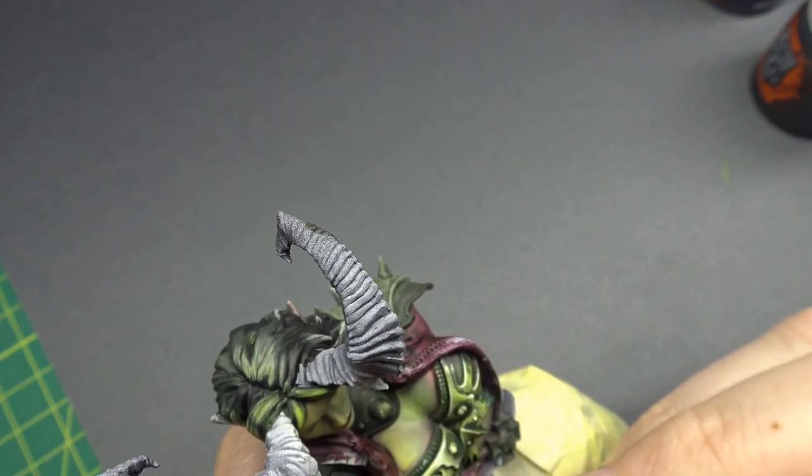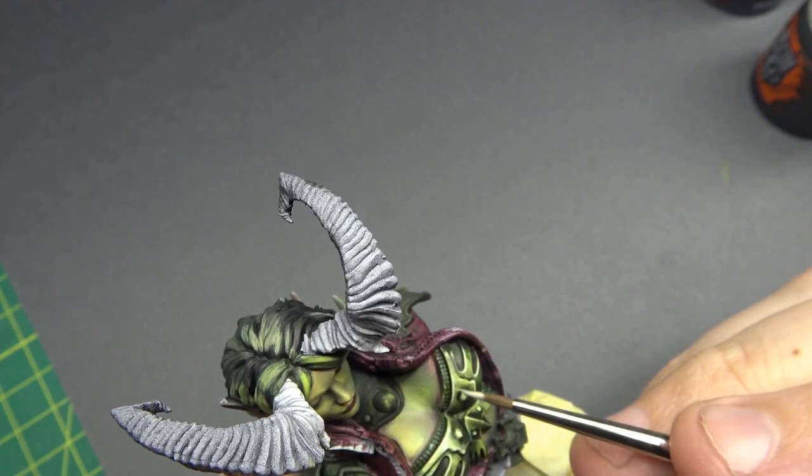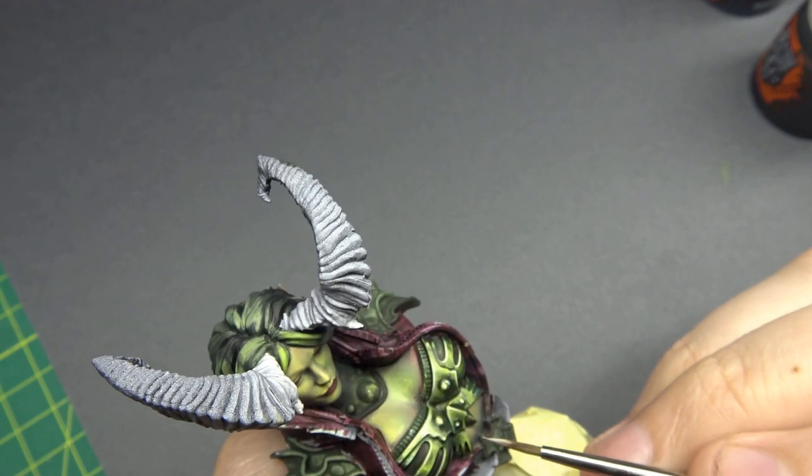Some magnificently bad camera work again. At least you can see a little bit of it. That's good. Better than it was.